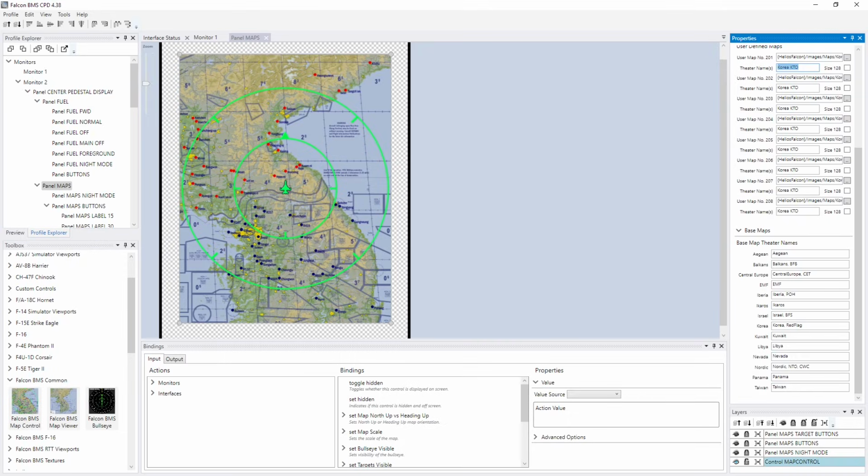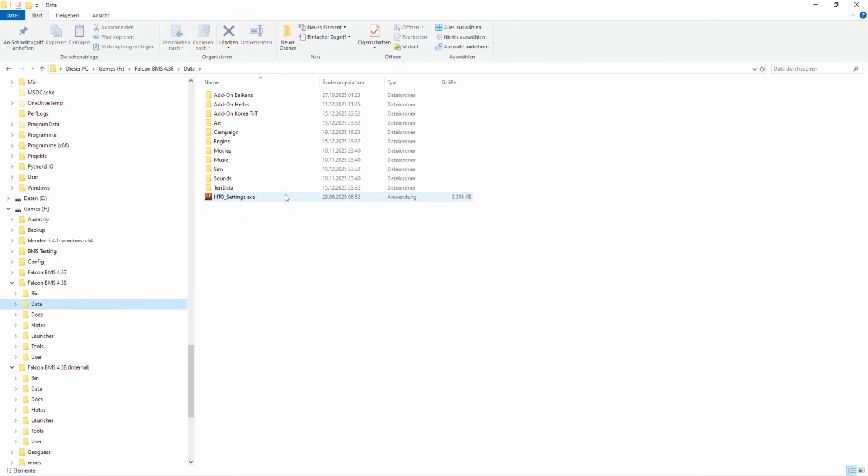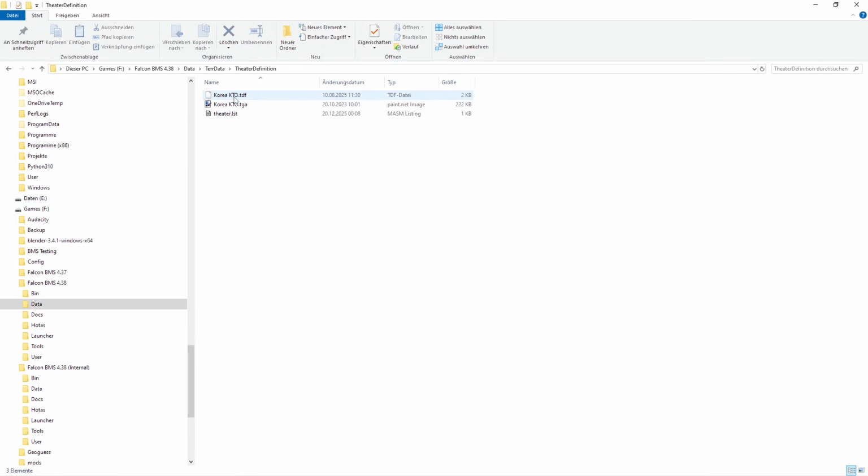So back to the BMS install folder. The info we are looking for is in data. For Korea, it's in tear data, theater definition, and then there's a TDF file, Korea TDF.